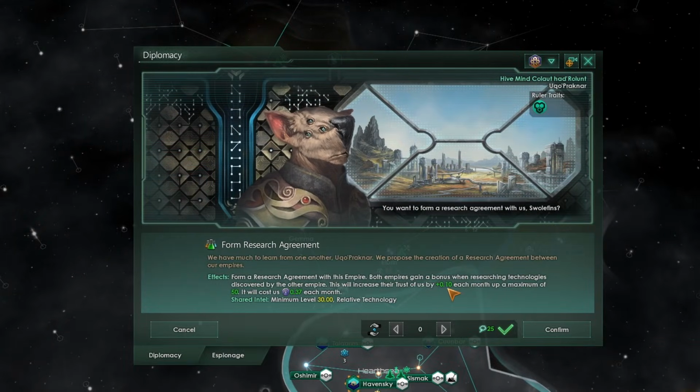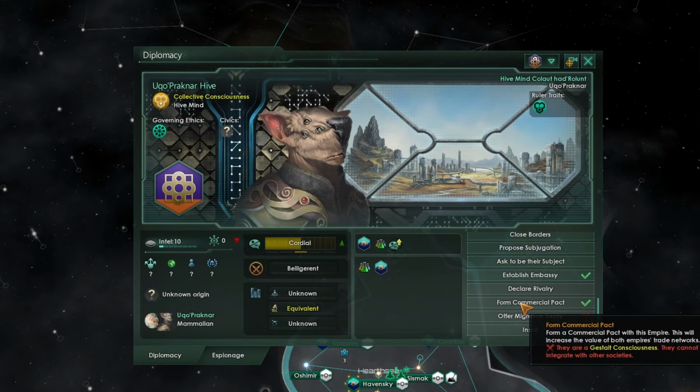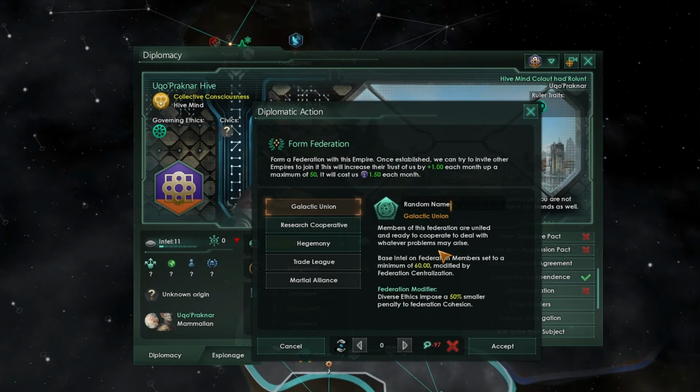Then look into forming something like a research agreement. This is going to build up trust, which is basically like extra opinion. If they weren't a hive mind, I would offer to set up a commercial pact as well, and possibly even a migration treaty. Once you've improved relations with them, you're going to want to try to form a federation.